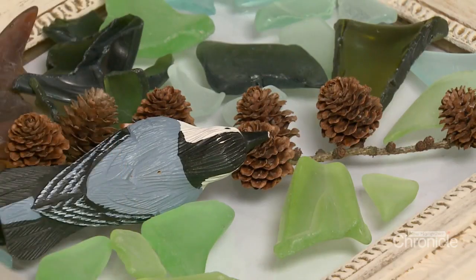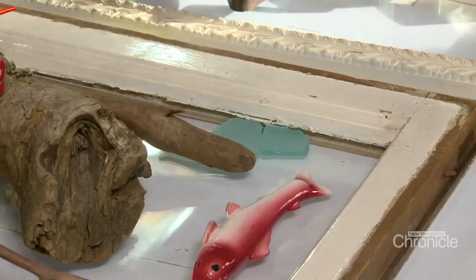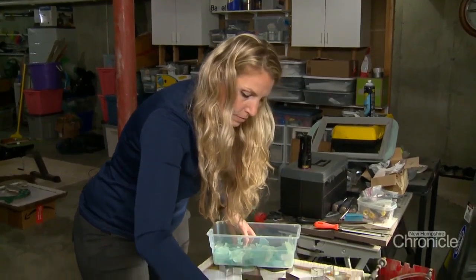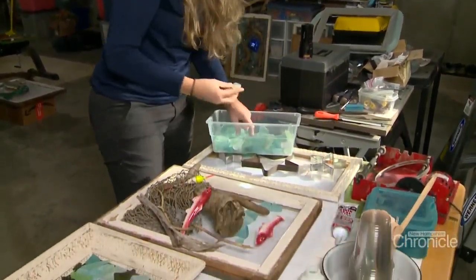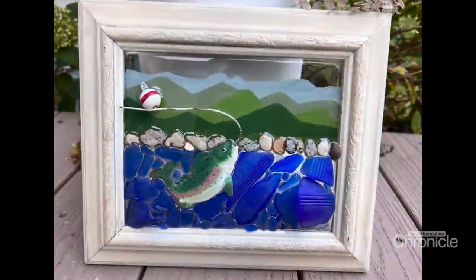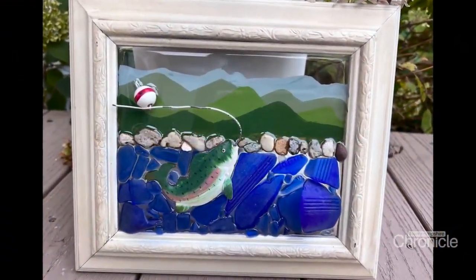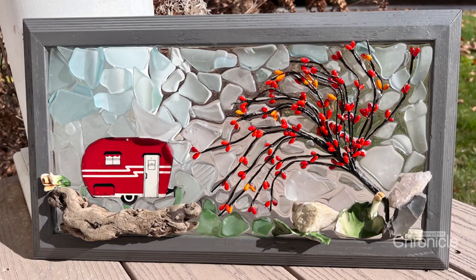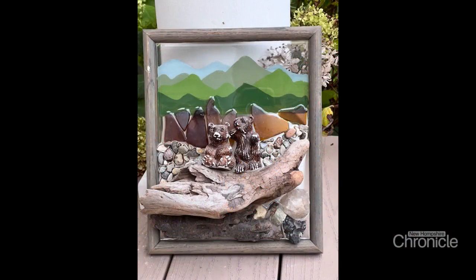Her business, Cassiopeia Art, through items lost then found, started small, selling at high school craft fairs, but she's since added more shows and custom orders to her growing list of collectors. Always the first words are, I have never seen anything like this before. Resin window art is not new, and there are some people that do it really well and they have their own flair. But they haven't seen this type of a mashup before. They come in, they love it, but it was the story that said, I have to have this piece for myself or someone I know.